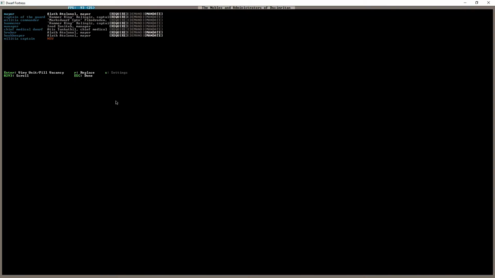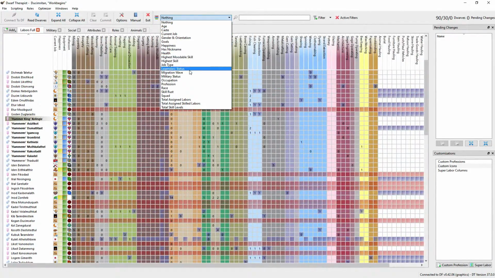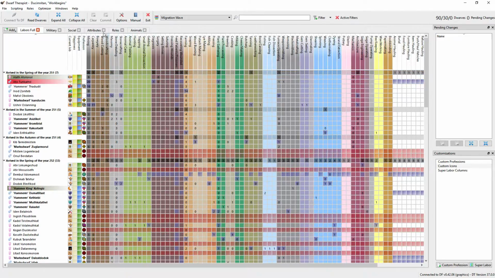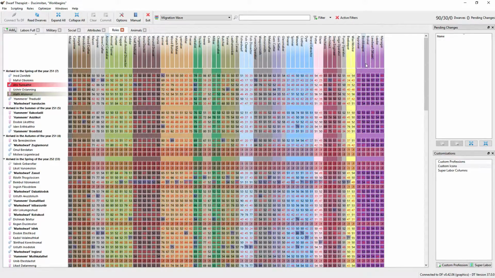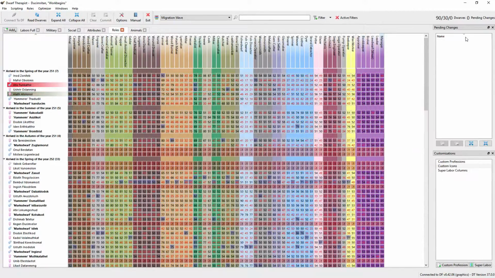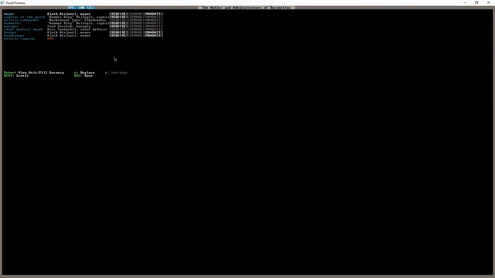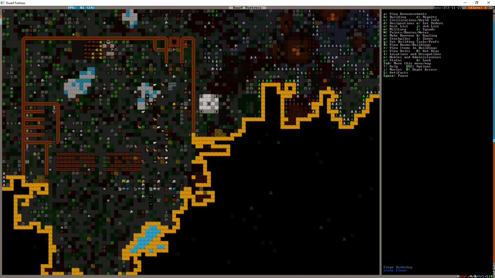And who is our bookkeeper? Alf the mayor. So let's see. We have dwarf therapist over here. We can sort on migration wave because he will be in the first one. Attributes, roles, bookkeeper. He has a 100% skill on it. So yeah, he should be absolutely perfect at that job, which is the way I like it. Yeah, legendary record keeper he is. Well, he is legendary because he is our mayor, but his record keeper apparently is also legendary.